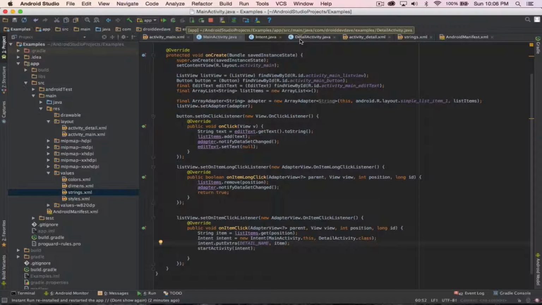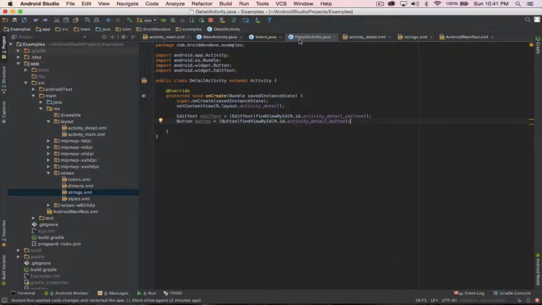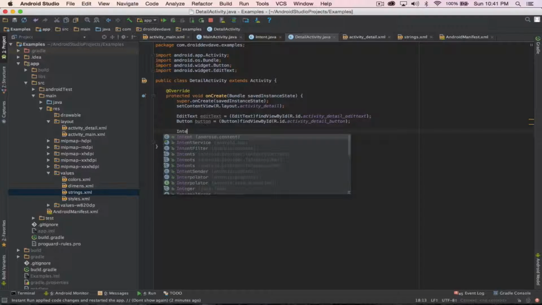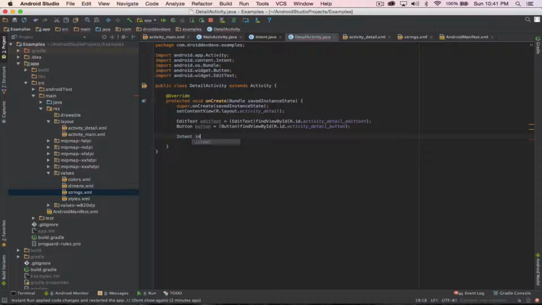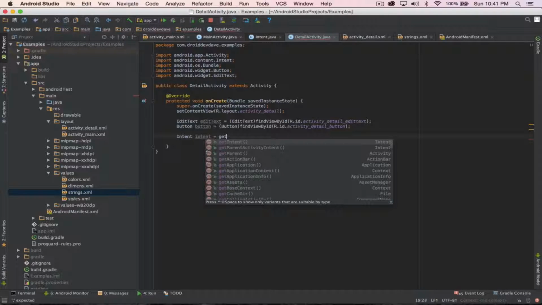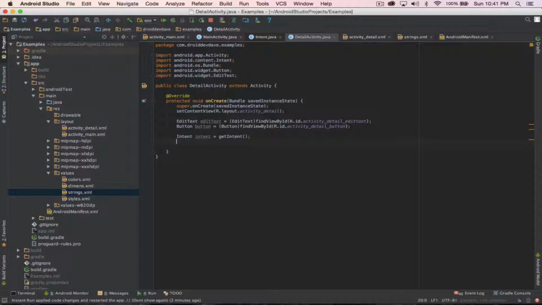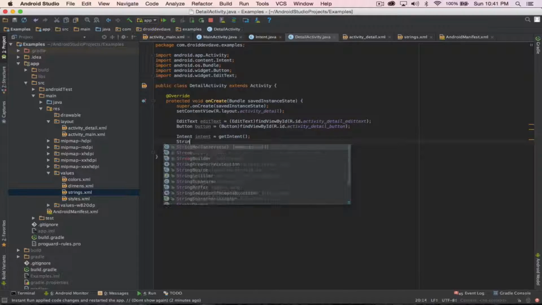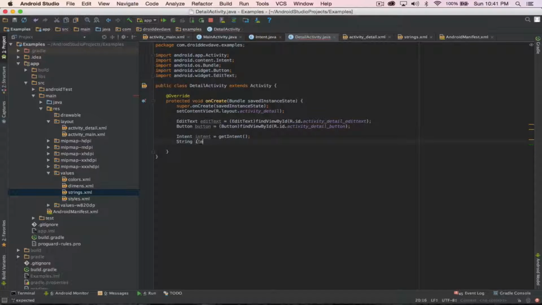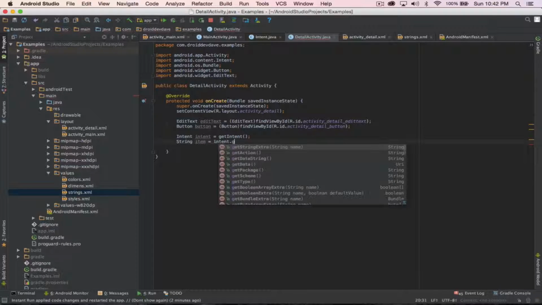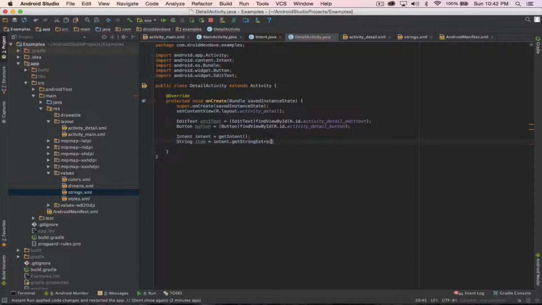Now let's go to detail activity, and really quickly we can get a reference to the intent that was passed using the getIntent method. Then we can get the string stored inside of it, the string that we provided inside of it, with the intent.getStringExtra method.